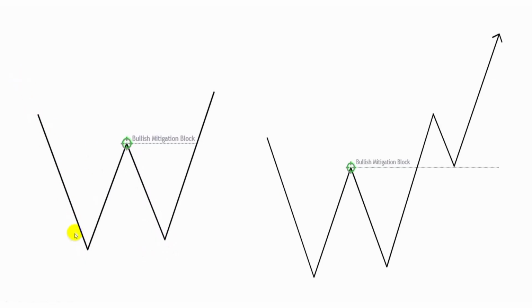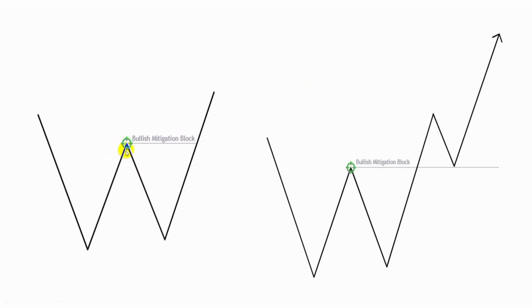We can see we have this downward momentum pullback. Price created the swing high, but then this swing high actually failed to take out the swing low. And then we have the push of price to the upside that took out the swing high points. So we now have a bullish mitigation block here, because the expectation is to see this pullback and then price continuation.